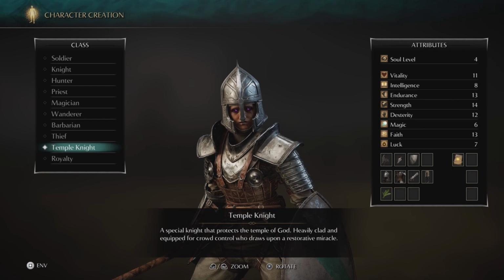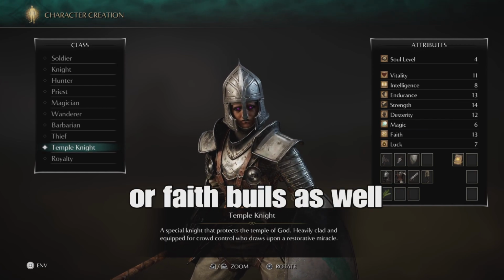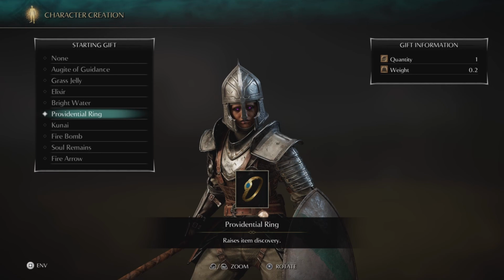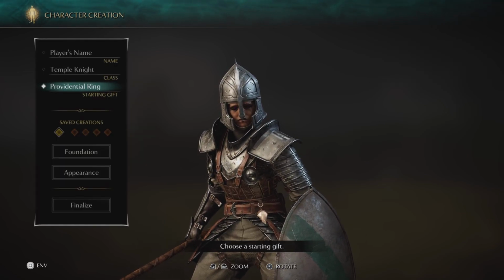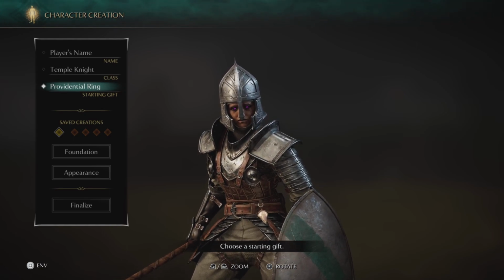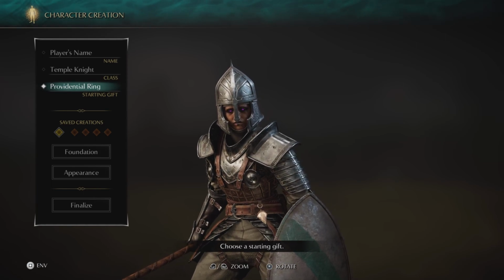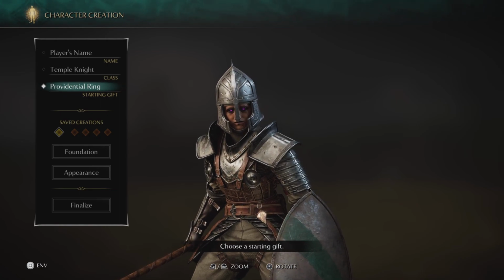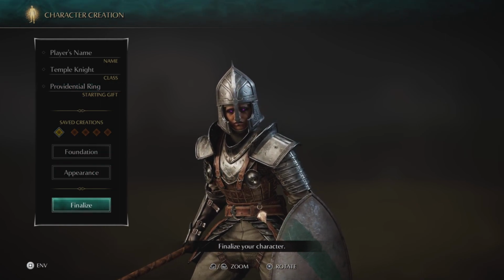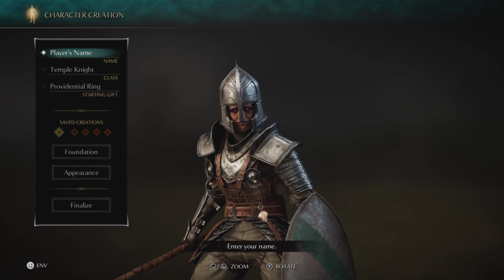If you don't want to go any sort of magic, you want to try to do a dex build or strength, we're going dex for me, but I just enjoy the Temple Knight armor. And we are going to start with the Providence Ring. I don't think you can get the Providential Ring any other way. I haven't seen it purchased anywhere. If you choose the Temple Knight and later on you want to run some magic and pick up the mana ring and everything, you can get that from Patches, and I'll show you that whenever we get the chance. But oh, my name. We'll call her Tracy.